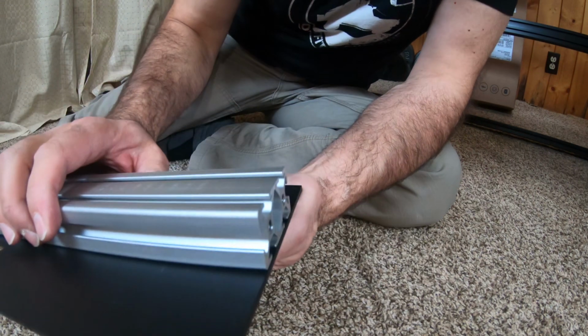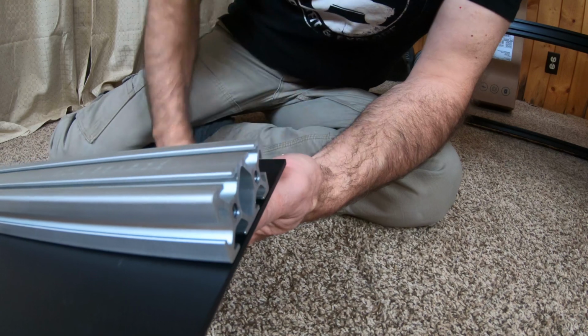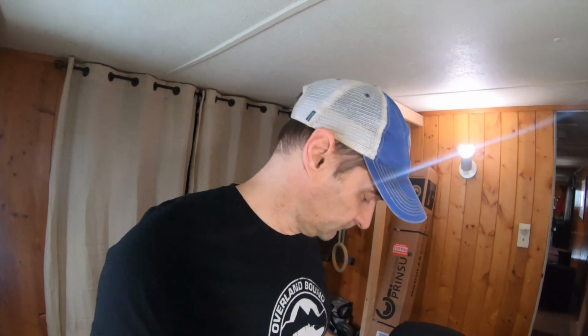And there you go. Now you have the end nice and flush. All right, now we're going to put it on the rack. I've seen some other people who have put the silver bar on with the rest of them. They did that first. I don't know that it matters. The aluminum opens up pretty easily, so I mean, if you want to, you know, just kind of stuff it in there.